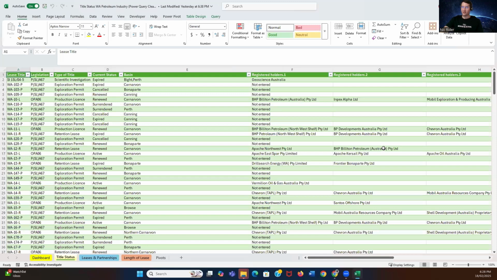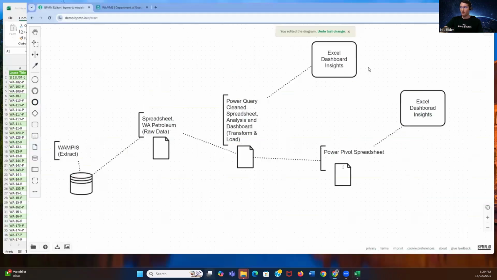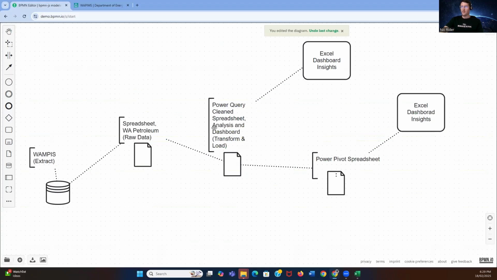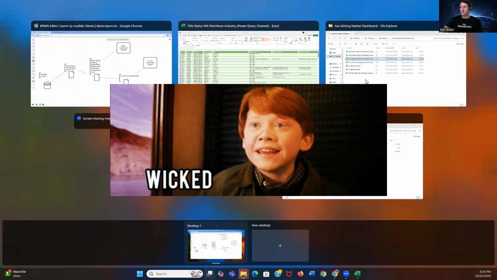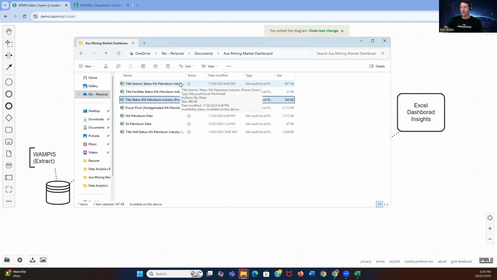So it's automated now. If I update a couple of the fields in the rows in my raw data set, which is the one that I had up before, this automatically cleans that data, and I just refresh the model, and the insights are there on the Excel dashboard for each spreadsheet.